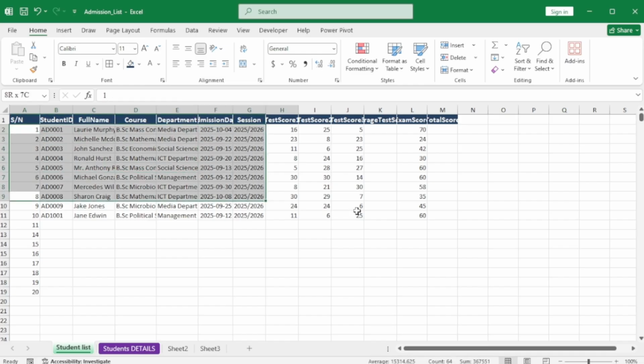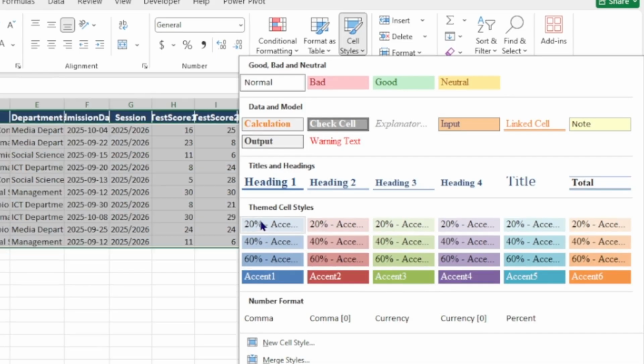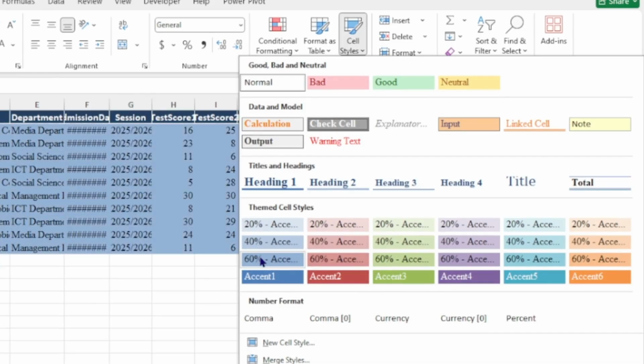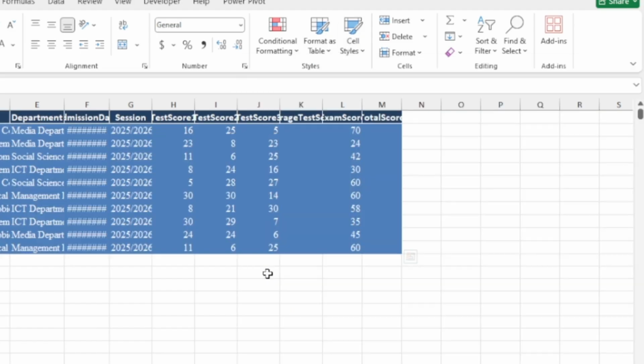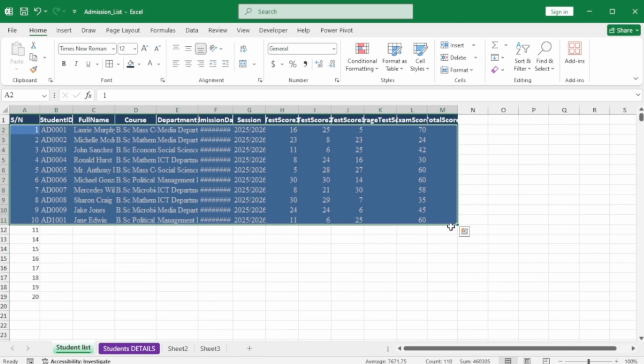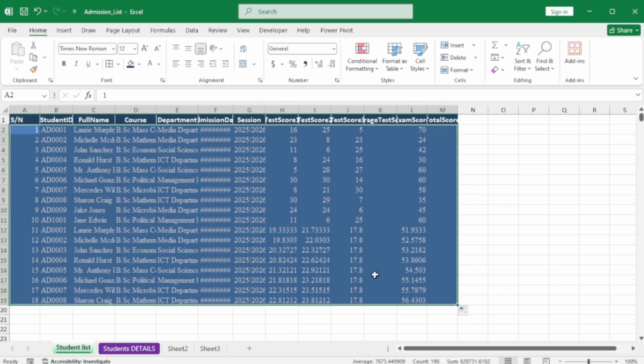Also we can come over to this, select this entire cell, and go to cell style. When you come to cell style, you can select any of these. You see different colors as regards to what we are working with. You select this depending on your choice. Let's say we are good with this, you click on it, and you have applied basic formatting. You can as well drag it down to fill the rest, and that is because of the auto fill handle that has replicated the remaining cells.